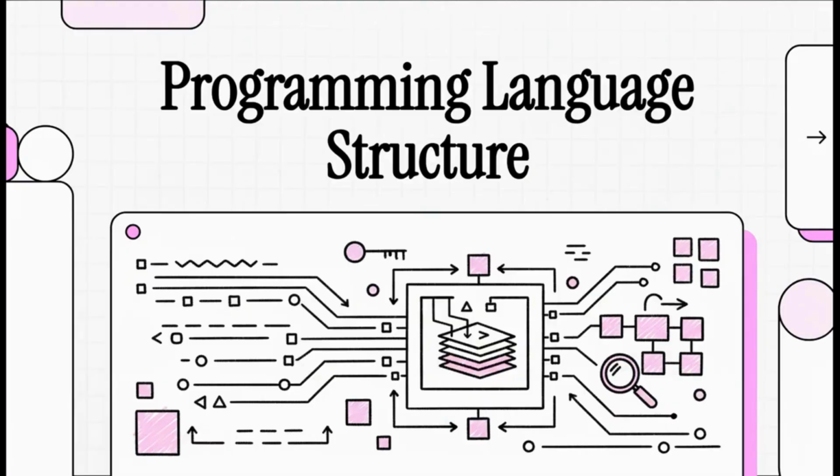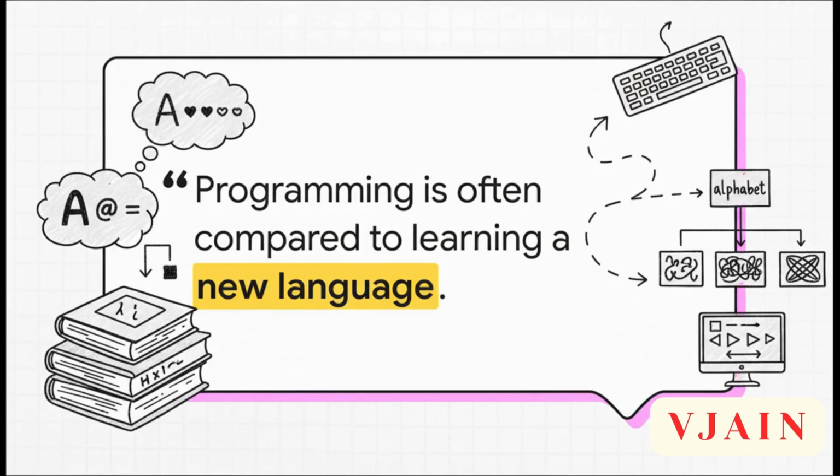You know when you look at a block of code and it just seems, well, complicated? Ever wonder how all those symbols on a screen can actually become a real working application? Well, that's exactly what we're going to break down today. We're going to peel back the layers of a programming language and see how it all fits together in simple, understandable parts. And honestly, thinking of it like learning a new language, that is the perfect way to start.